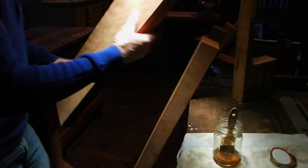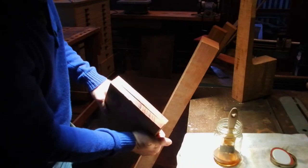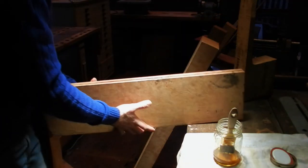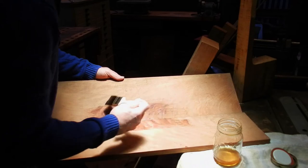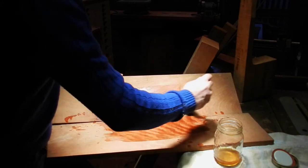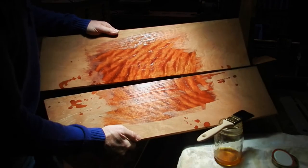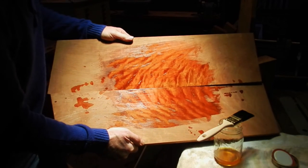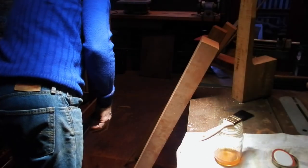In contrast to that, here's a piece of cherry that's been cut and weathered a little bit, which is kind of useful because you can see how much it's still moved over time, even though it was stacked. As you can see, the slab look can be very, very beautiful versus the regular straight grain of the quarter. There's a place for it, especially if you can manage its tendencies after the fact.